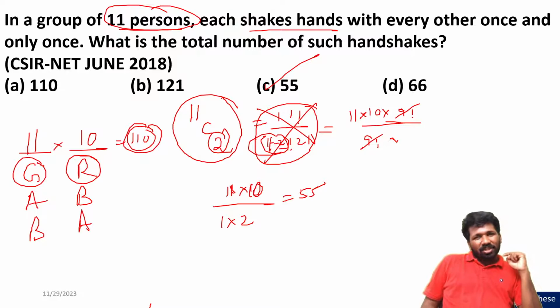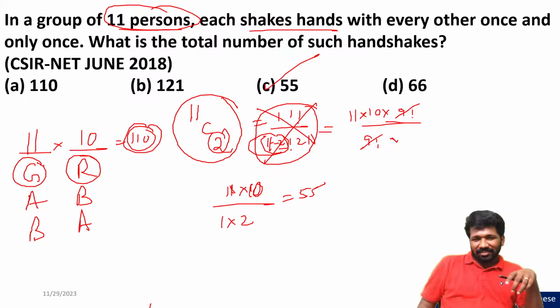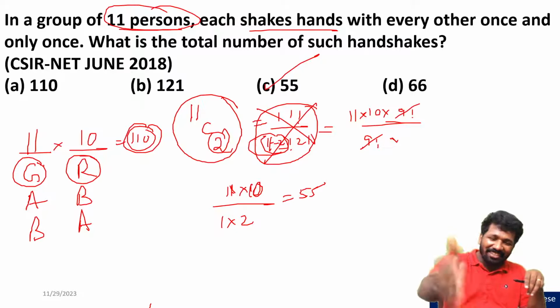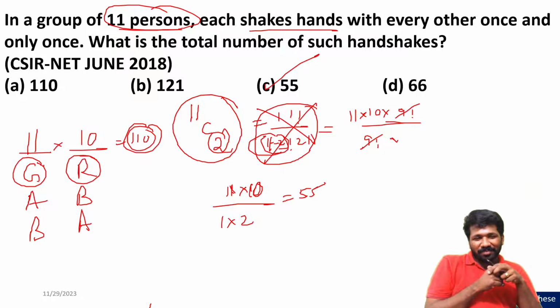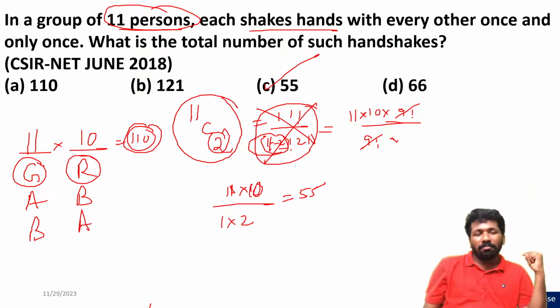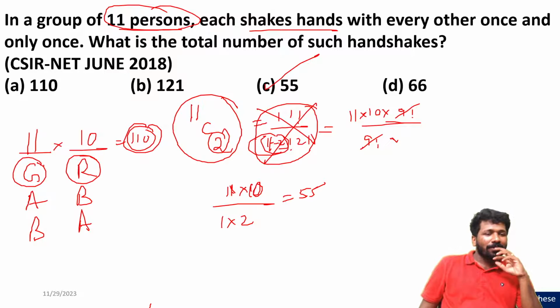But is it how shake hands work? Like in a hall, you and your friends are there. So your friend came to you and gave you a shake hand. So after 1 minute you remember, okay, he gave me a shake hand. I didn't give him. So you will go to your friend and tell, this is my shake hand for you. No, you will not say that, right? Because his shake hand to you is your shake hand to him also. Shake handing is a mutual action. Are you getting the point?